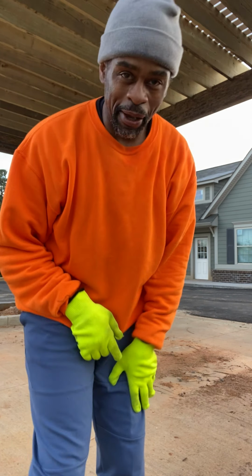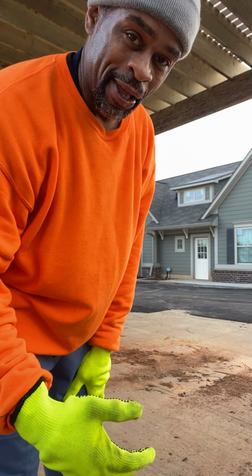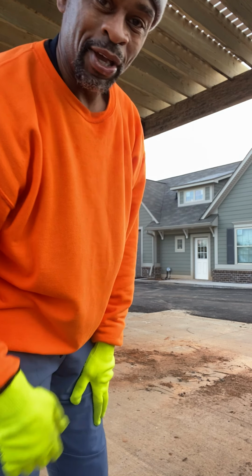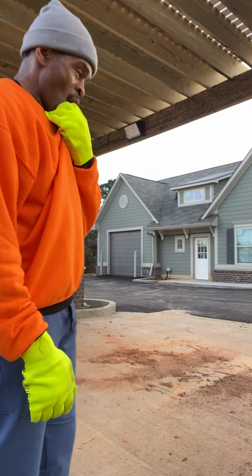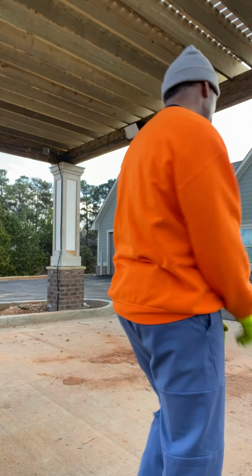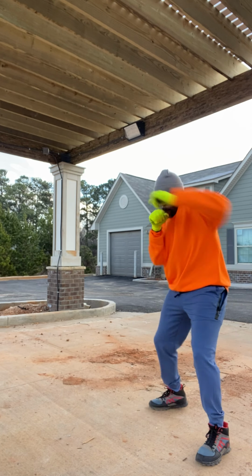Everything starts with a jab. I've seen these young guys, they hit a guy with a flurry, and then they go right back to boxing. They hit a guy with a flurry, go right back to the jab. Like this. Boom, boom, boom.